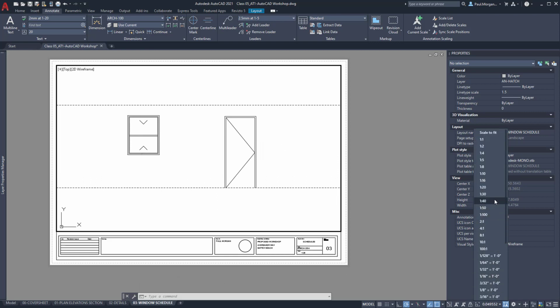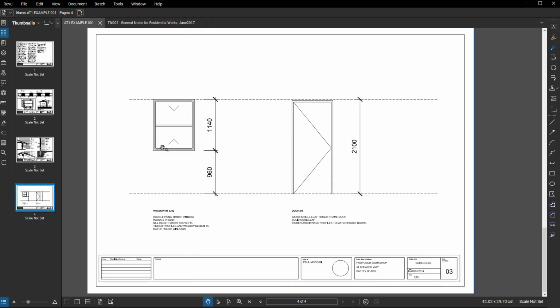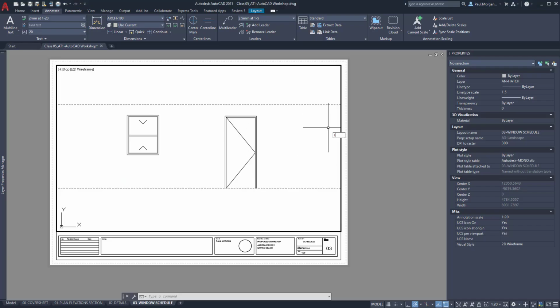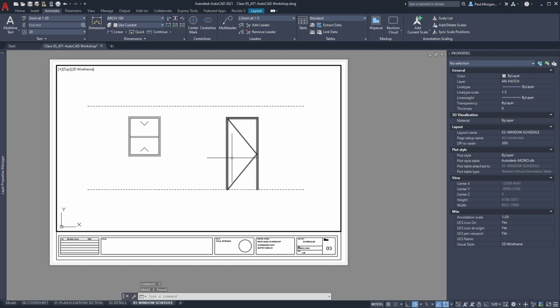Change my scale to 1 to 20. And then much like the example, I want to cut off the dash lines somewhere around here and here. So I'll go back to my CAD file. I am currently in model space, but within the paper space. So I'm just going to draw one line there and one line there. This way I can trim these elements accordingly. I'll remove those lines, and I'm pretty happy with the way that looks currently.